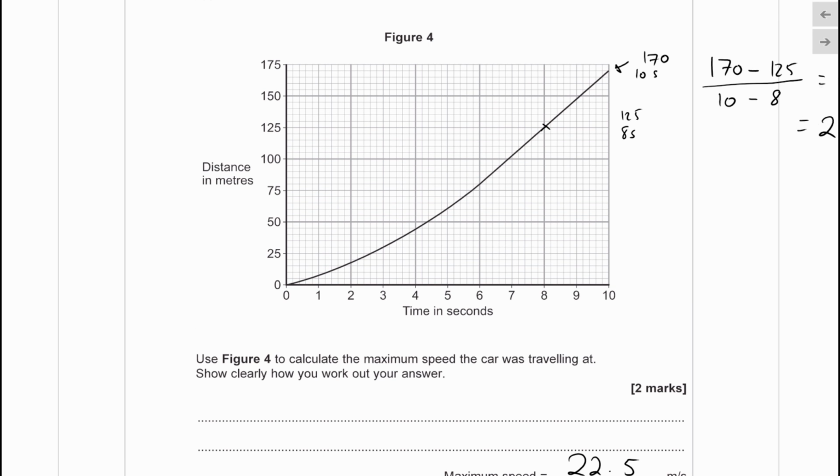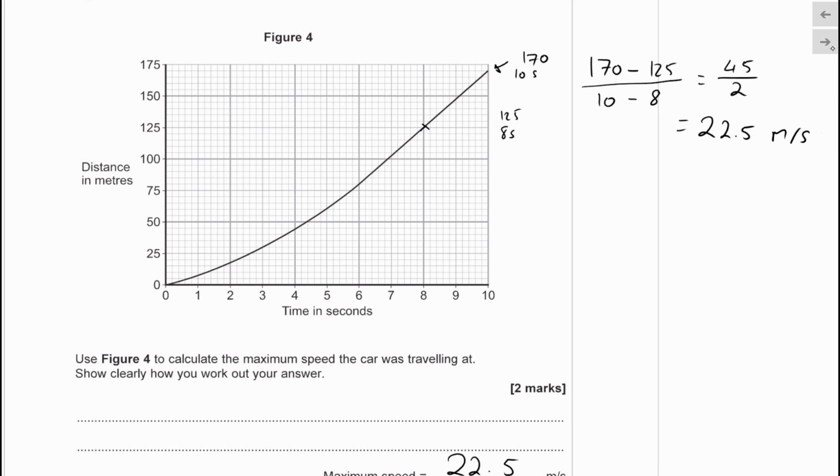Okay? So that's the end of that. If we'd have worked it out down the bottom, we could not have got all the marks. If we had just assumed that this was a straight line and done the top and the bottom, we wouldn't have got all the marks either, because this bottom part of the graph is a curve. We have to take the maximum speed, which is when it's steepest, which is this part of the top. All right? And so that's how we get our answer.